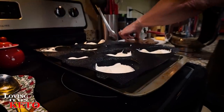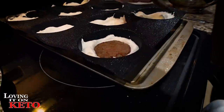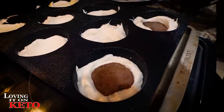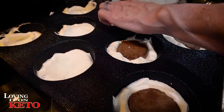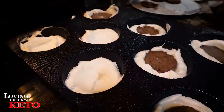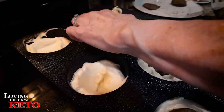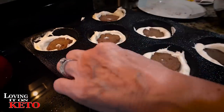Now, I'm going to take a sausage patty, just lay it in the bottom of each one. I use turkey for two reasons. Turkey is lower calories. There's much less fat. And that's a key because I don't want the fat to be causing an issue with the egg whites.